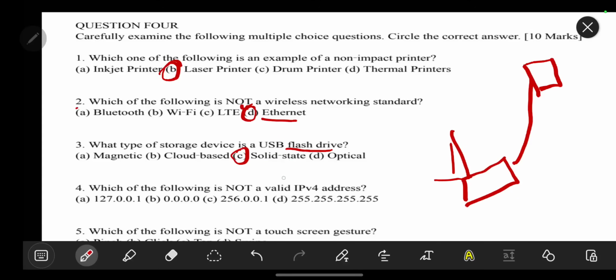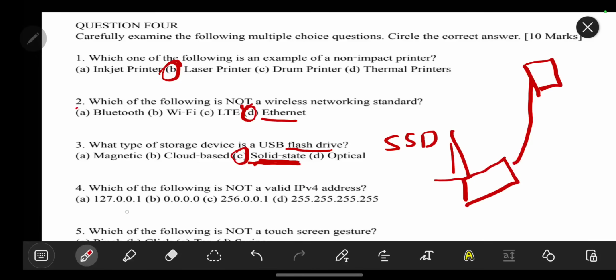It is not magnetic, it's not cloud based, it is not optical. So it is solid state. Remember SSD, that's how flash drives are also created.